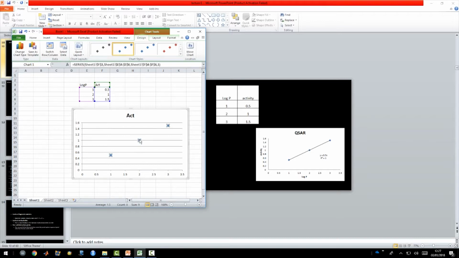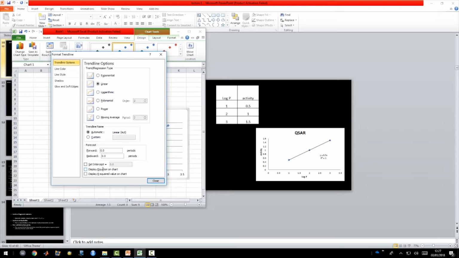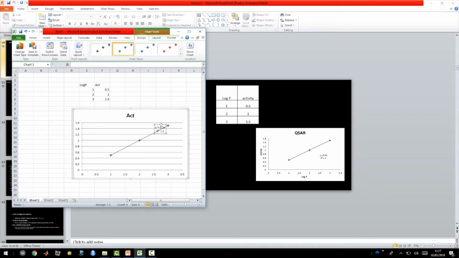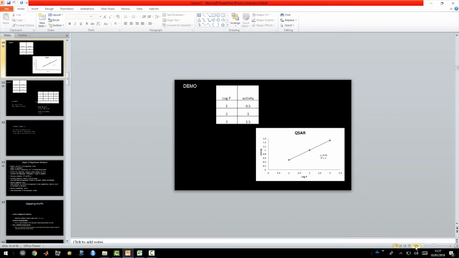So we can get the regression relationship, add a trend line, then we can say display equation and R square. As you can see, the slope is 0, it passes right through the origin, and y activity is equal to 0.5x, R square is 1. I have given a very simple looking data, so that's why R square comes to be 1, but in real life R square may be 0.7, 0.8 and 0.9. It will never become 1 actually. Okay, so simple. If you have a single descriptor model, anybody can do it using Excel.